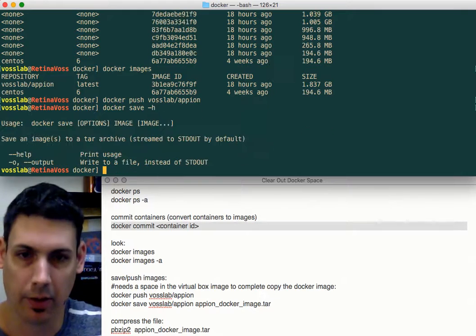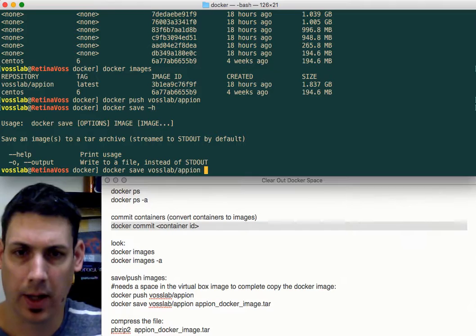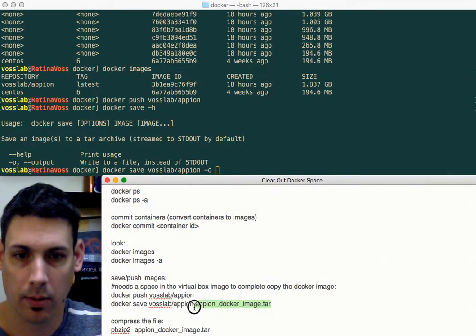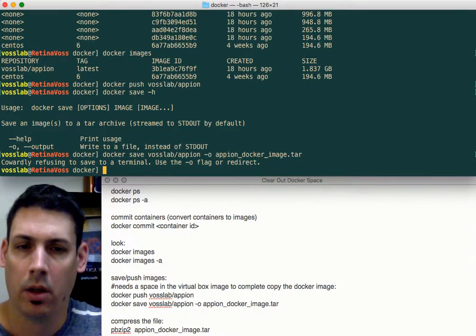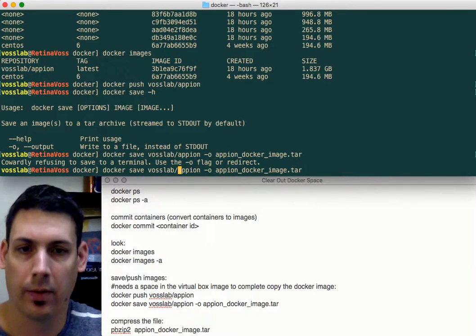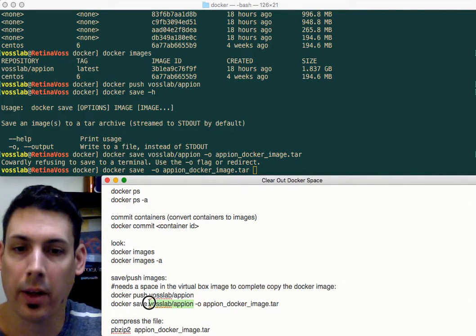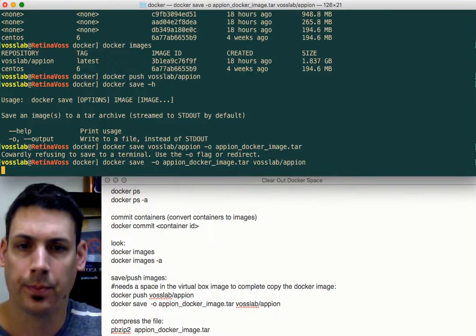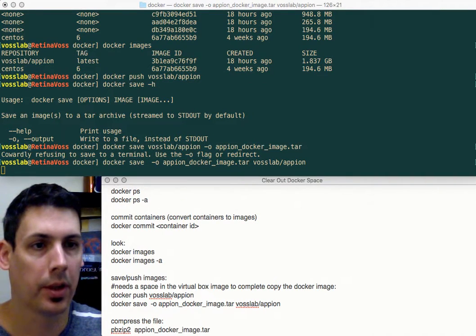Actually, I've forgotten. I should have written down the command. Okay, so I can save my image to a file, giving it the output file. I don't know if I have to do the output first. We'll see. Okay, so I have the order wrong on my command. I should double check things before I run things. So now it's saving my image to a file. Oops, sorry about that.